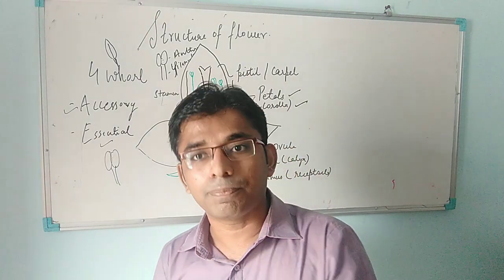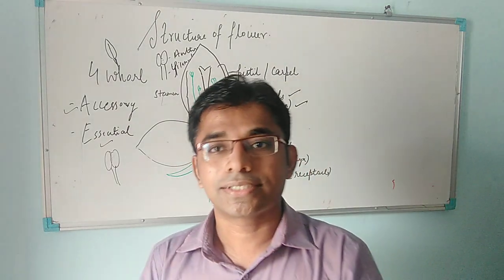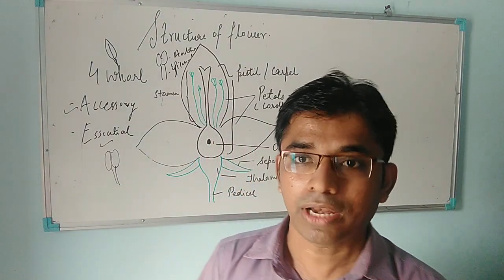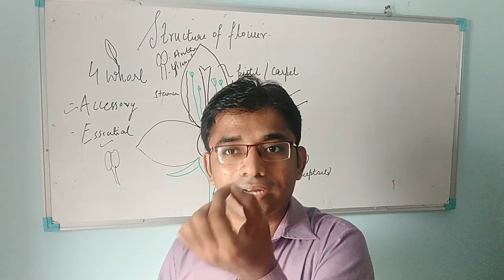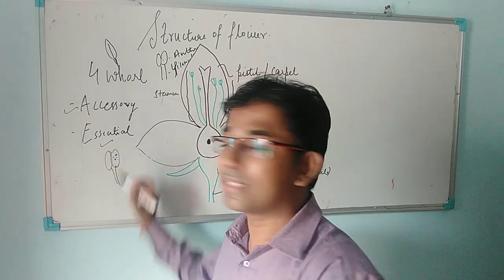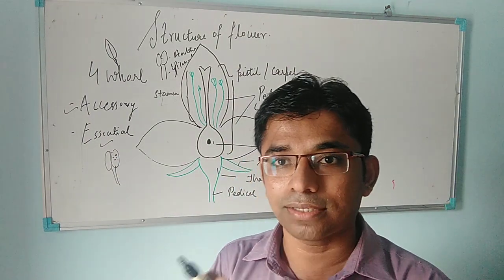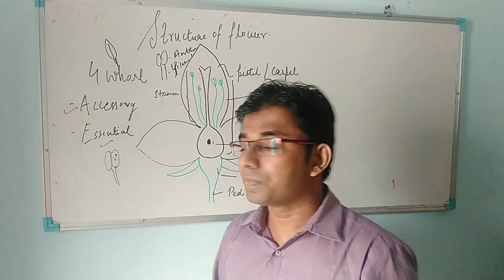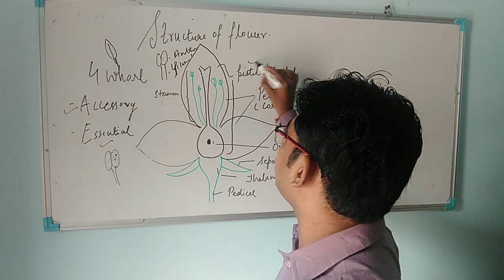So flower का जो male part होता है बच्चों that is the stamen. इसके अंदर दो part होते हैं, anther plus filament. Filament anther की डंडी को बोलते हैं, it is a stalk, and this anther is having the pollen grains in it, ठीक है, this is the male part. Is that clear?